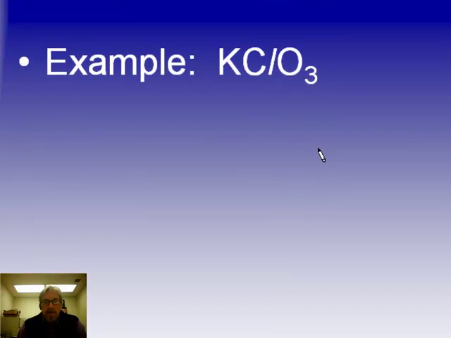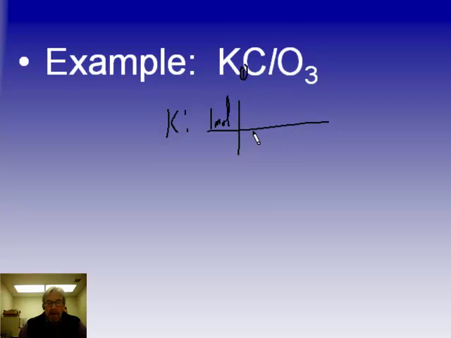Let's take KClO3 and find what its molar mass is. Well, KClO3 has got 1 mole of potassium. I know this because there's no subscript there, and that implies that there's a 1. So I'm going to take 1 mole, the number of moles in a mole of KClO3, and multiply it by the molar mass of potassium. Potassium's molar mass is 39.102 grams per mole. Remember, you can get that off the periodic table. So the total mass of potassium in a mole of this compound is just 39.102 grams.